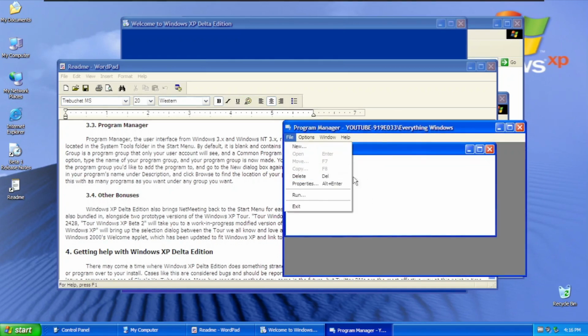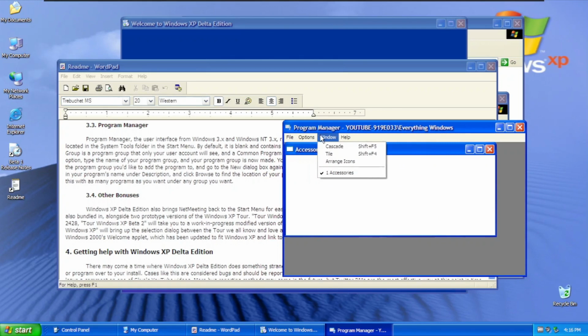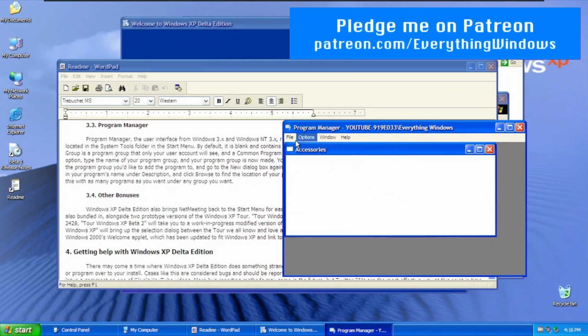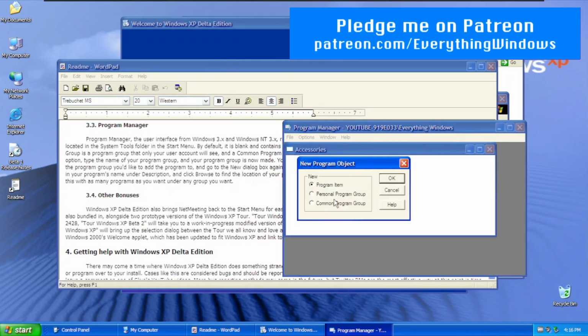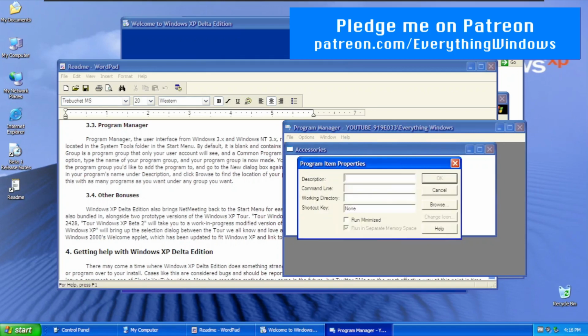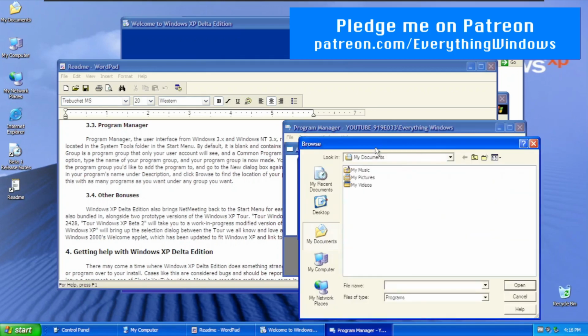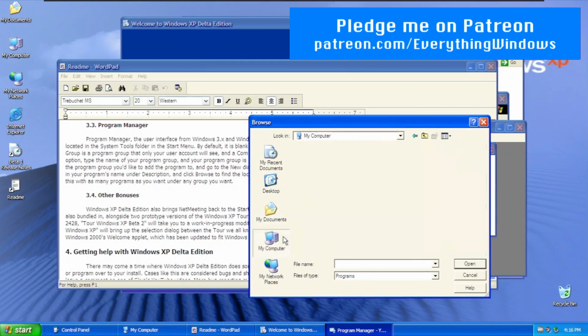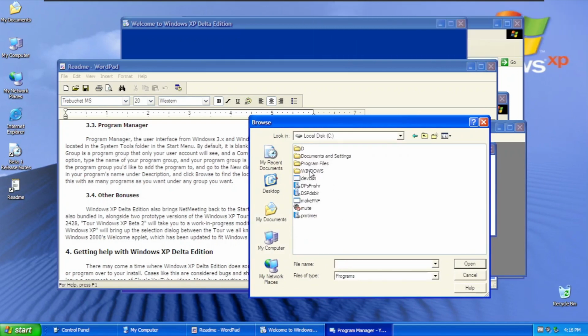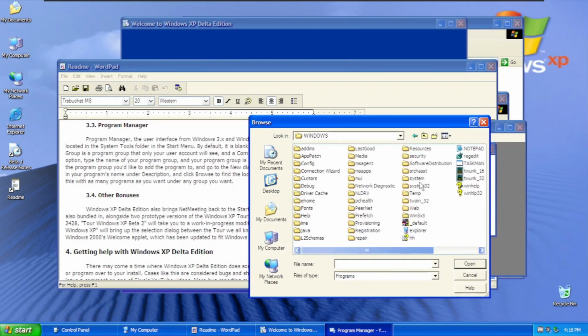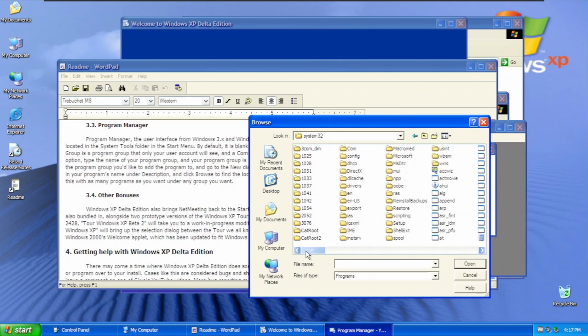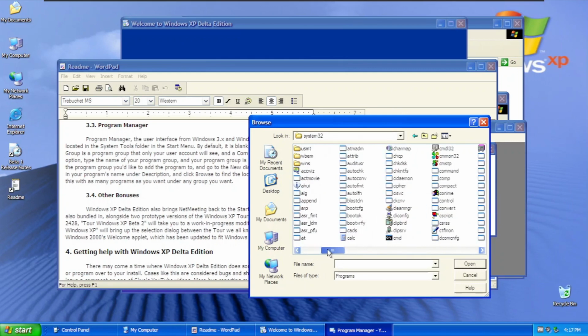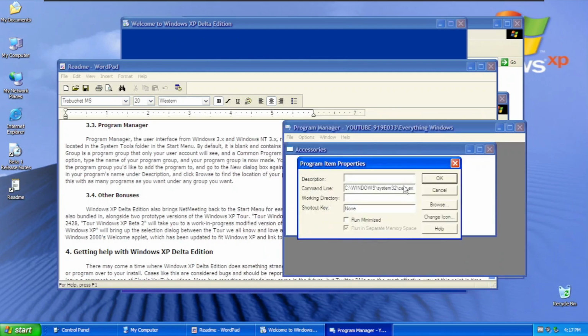Going to the options window. Can I add a program item? Yes. And then browse. Going to do system 32. See Windows system 32. Calc. Where is calc? Calc. And then description.